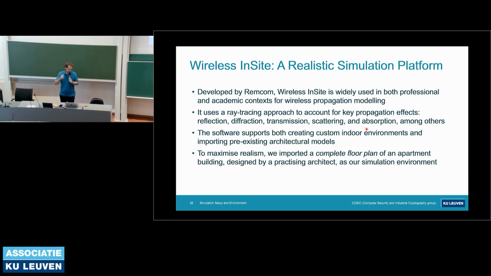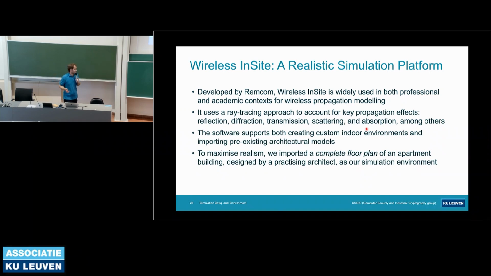Wireless InSite is developed by Remcom, and it uses a ray tracing approach, and it accounts for all the famous known propagation effects such as reflection and diffraction. So it really takes into account all the things that happen to radio waves as they propagate.